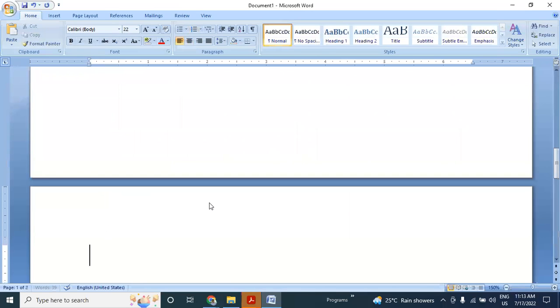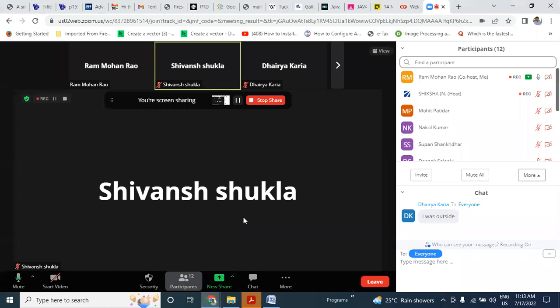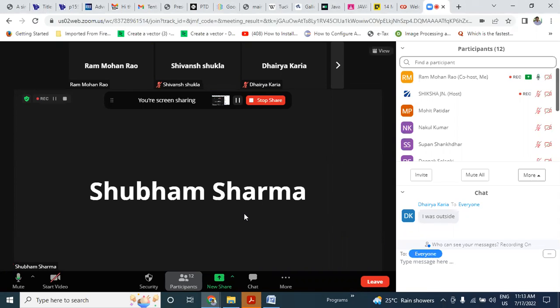Anytime you heard this word outlier? No, sir. Any guess? No. Suppose in your class there are 50 students. 50 students have attempted an exam. 49 students failed the exam and they got single digit marks.